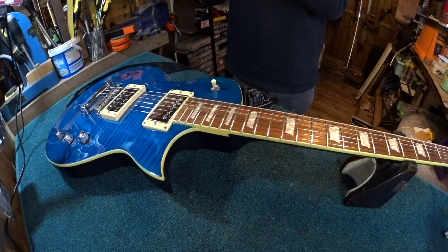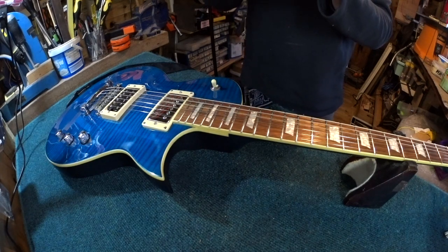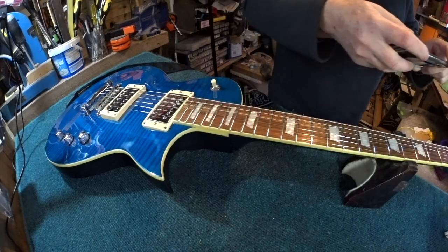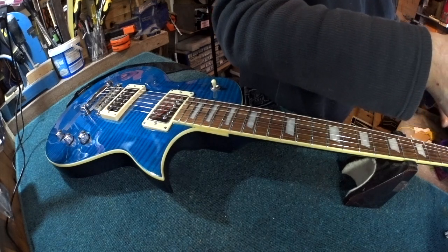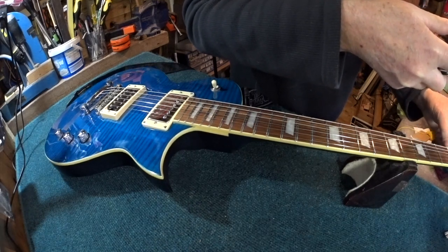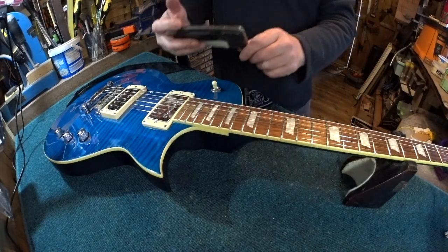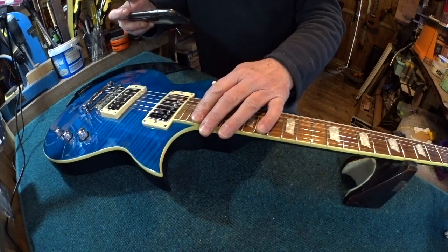it's in the ocean blue flame, and it's got a quadruple A flame maple top, which is quite something. Pretty fingerboard of some wood that isn't rosewood, but they've got a name for it and I've forgotten. And up here you've got the familiar Harley Benton shaped headstock, but you've got this interesting set of trapezes, and then you've got what they call a graphite nut, whatever that is. A slightly too low action, I seem to remember, which we can take care of, but a slightly high action on the bass side, and very low on the treble side.